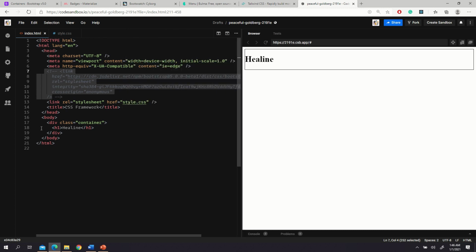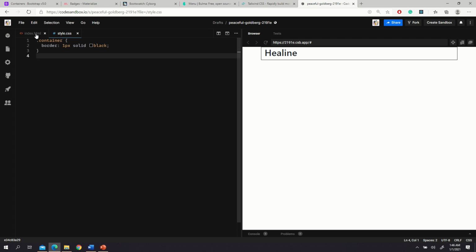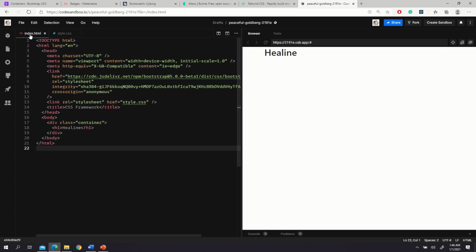To get that container, we had to write CSS style. So all this, I don't have to do anything with just linking the Bootstrap link, and then just adding the class container is doing that for me automatically. So I'm going to go ahead and delete this. I don't need this. Now that's how Bootstrap actually works. So you link the Bootstrap resource in your project, and then you add the class that has the specific styles already written for you. So container is one of those classes.